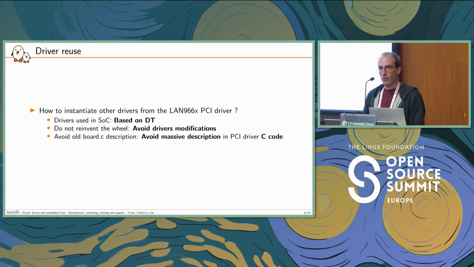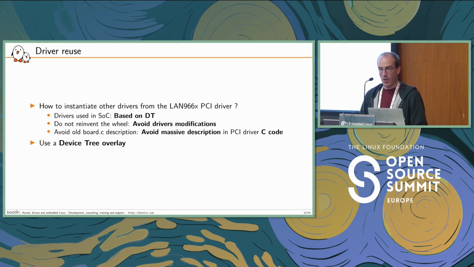On our side, we don't want to reinvent the wheel. We don't want to modify existing drivers to adapt them to our case. And we don't want to have a massive description of interconnection or dependency between drivers directly in C code in our driver. So what makes sense is to use a device tree overlay.